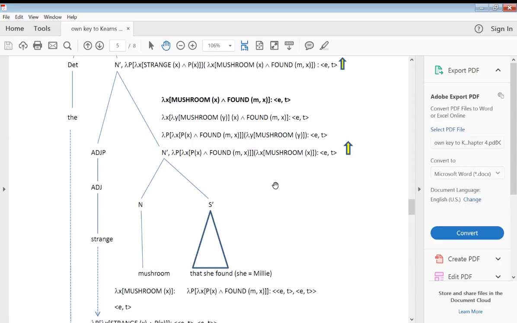Because they belong to two different variables. So we end up having lambda x, lambda y, mushroom y, x, and found mx, right?